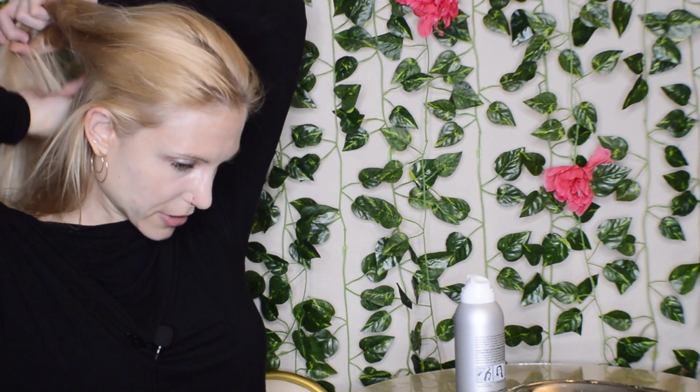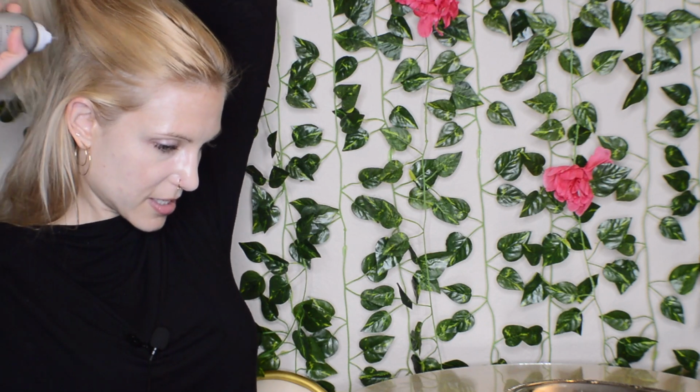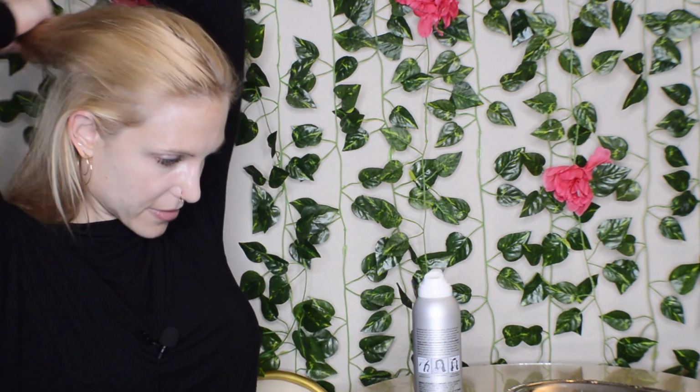So I'm going to start massaging it into my scalp like I was mentioning earlier, and while I'm doing this, I'm actually going to feel around for any sections where I think I may need more dry shampoo. It seems that we need some. It's right under here. That makes sense. That is certainly an area I kind of neglected in my 6 sections, so we'll do that. And what I'm doing is just really a nice, relaxing scalp massage, no matter how you look at it. It's nice.